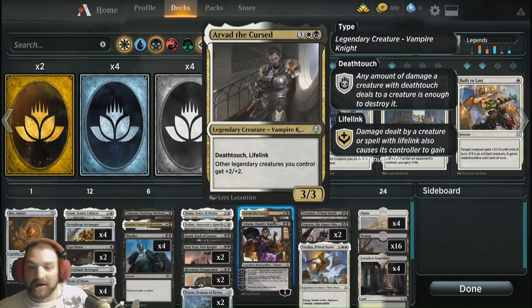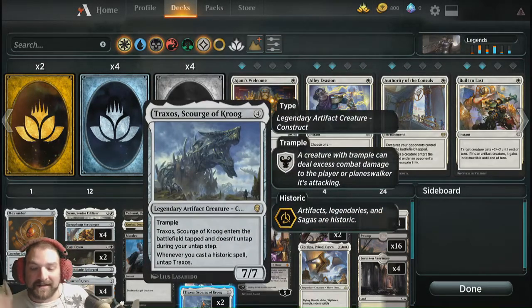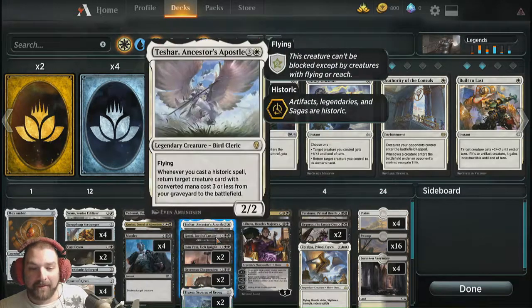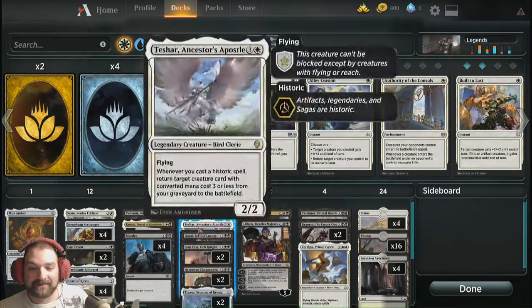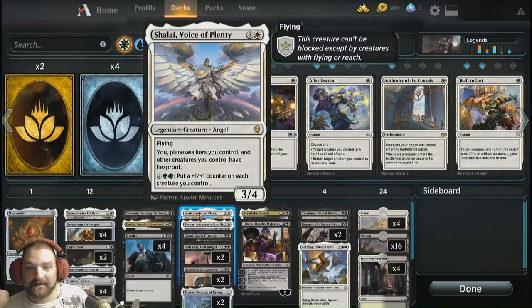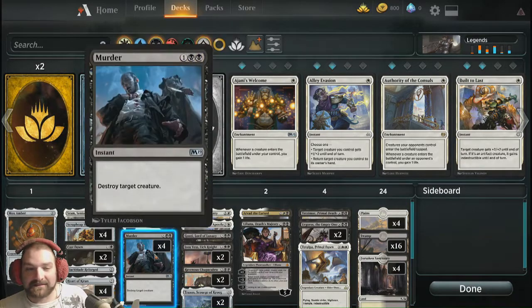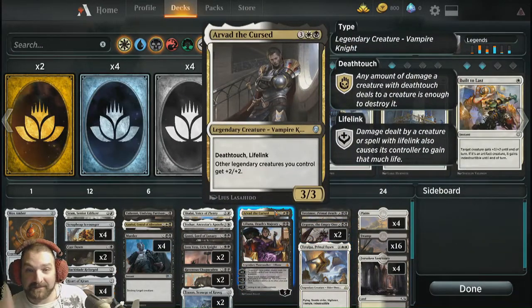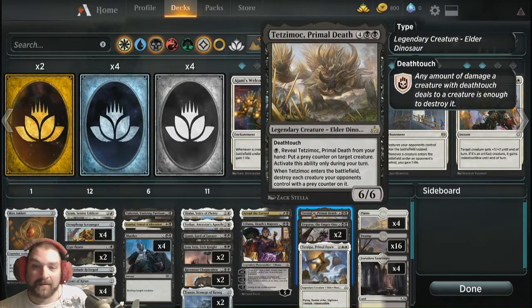Avad the Cursed. Again, Cold card just recently boosted him. The fact that all legendary creatures I control get +2/+2. So Draxus in theory is a 9/9 with trample. Yoshves is in theory a 6/7. Tishar is in theory a 4/4. Voice of Plenty is in theory a 5/6. Yanni is in fact a 4/4+. You know, do you see what I'm saying? It just makes sense that I need to get more of him. He is freaking awesome.